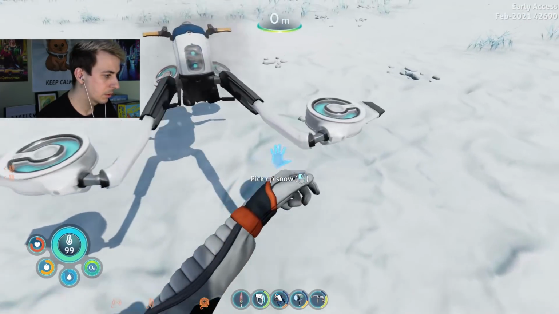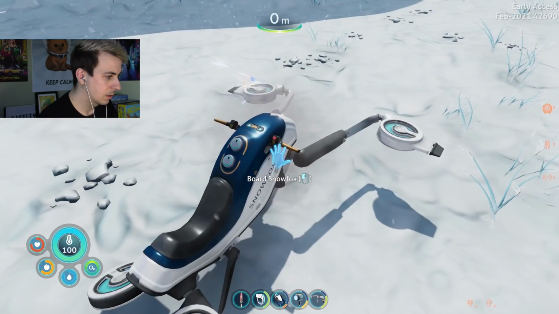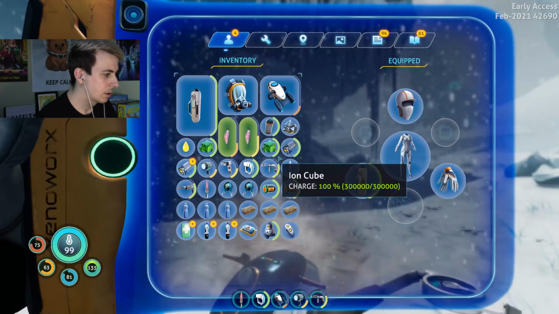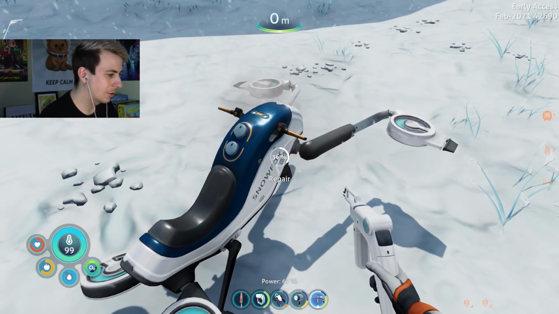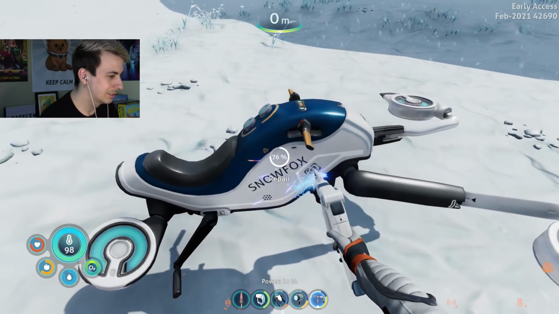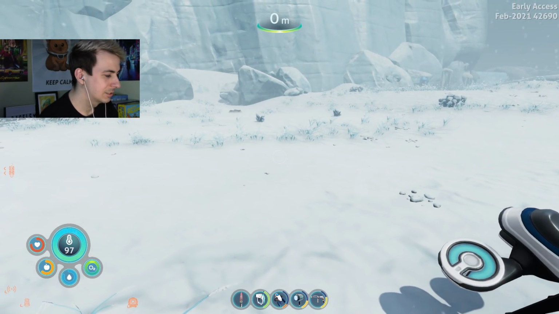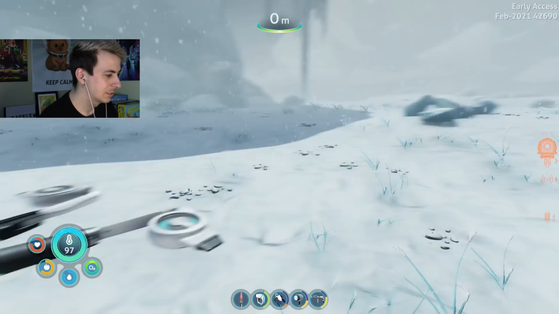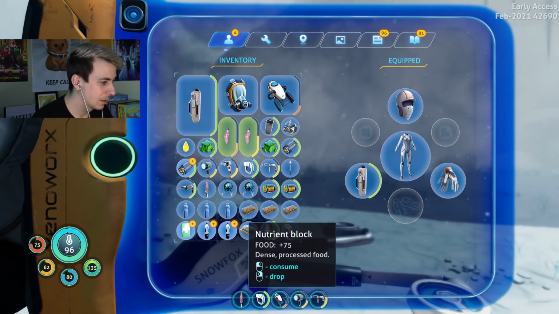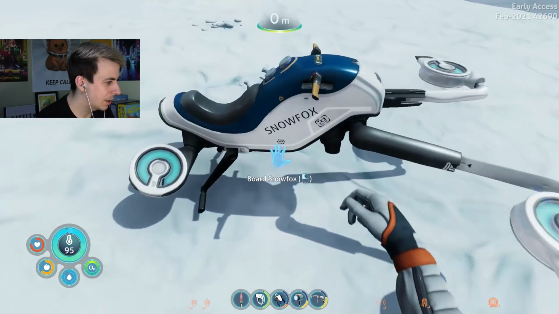How do I replace the power cell? Do you have to charge it on the pad? Oh no. Uh-oh. Uh-oh. We left the lights on, huh? Is that what happened? That is a bummer and a half.